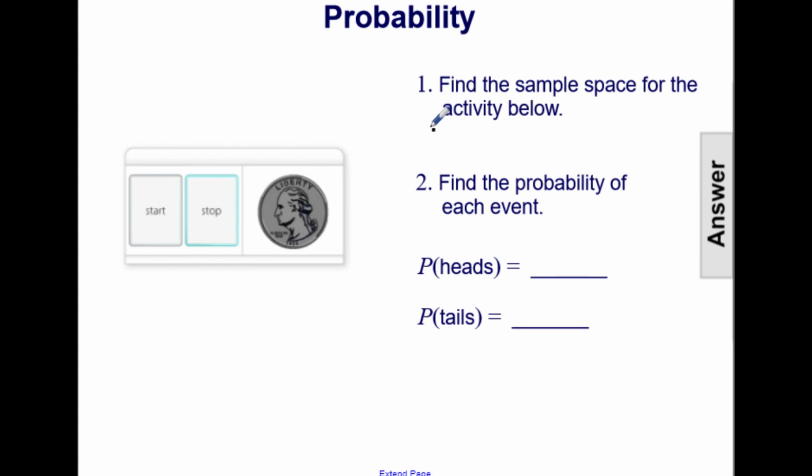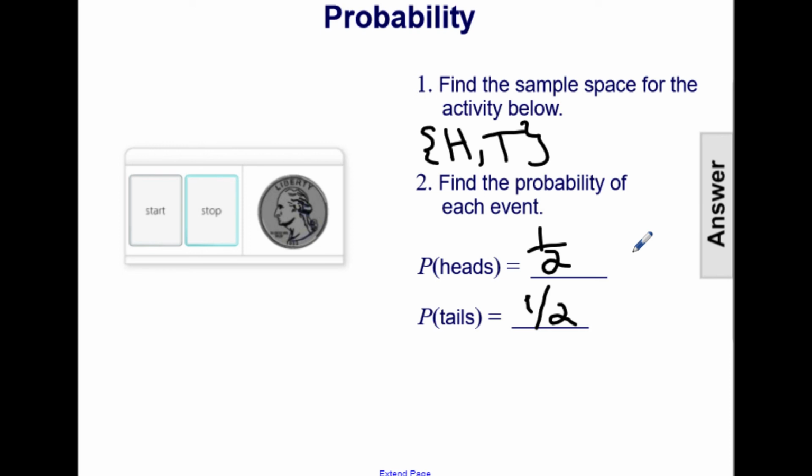You have the sample space of just having a heads, so we'll say capital H for heads, or tails, capital T for tails. So now that's 2 possible outcomes. Now the probability of heads would be one of those outcomes, so 1 of the 2, or 1/2. Same thing, the probability of tails is only one of those outcomes in your sample space, so that's 1 out of 2 as well. So the probability of getting heads or tails are equal. It's 1/2. So you have the same chance or the same probability of it landing on both.